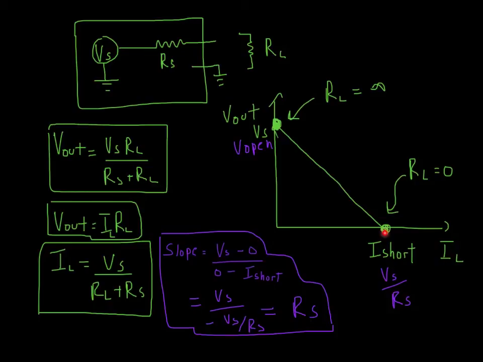And we go up the curve where we're halfway, where we put on an RL that's equal to RS, and we get half of Vs. And we keep going up, and then when we have an infinite amount, it's like it's an open circuit, right? If I have a resistor so big that I put on here, it's as if it's open. So here's the extremes: open is here, short is here, and these are all different values of RL. For every different value of RL I put in, I draw a different amount of current, which corresponds to a different V out. We'll talk about how this is helpful for Thevenin equivalent.